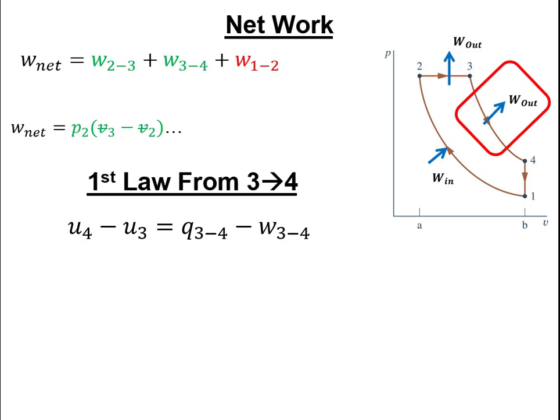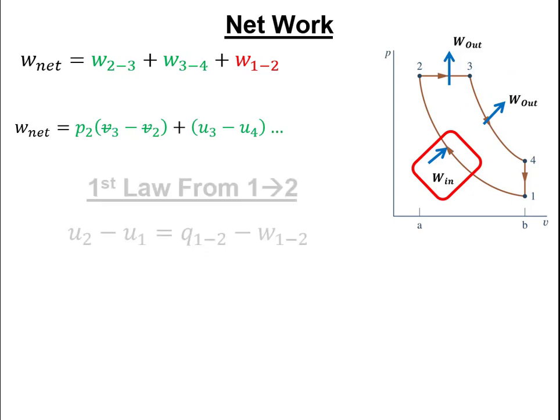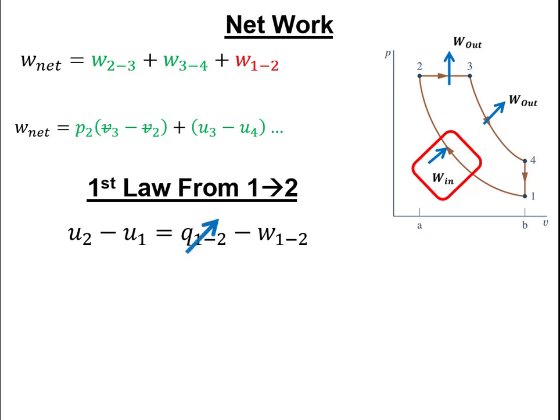So I do a first law analysis. This is again a simple system, so there's no heat involved here. And I can find the expression for the work from 3 to 4, and I put that into my equation for net work per unit mass. And then I can look at the work that happens from state 1 to state 2, which again I derive from the first law, knowing that we have a simple process here.